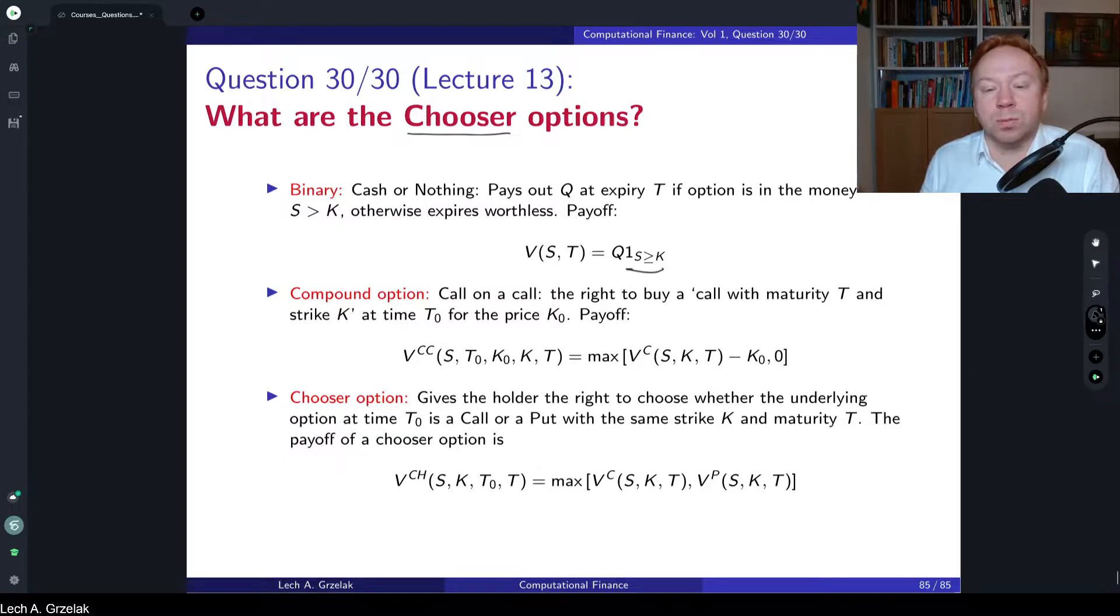This is an interesting approach because if we look at the expectation of this quantity, if we have expectation of an indicator function of stock at time T is larger than K, it is the same as probability that ST is larger than K. So this is an interesting relation related to this payoff.